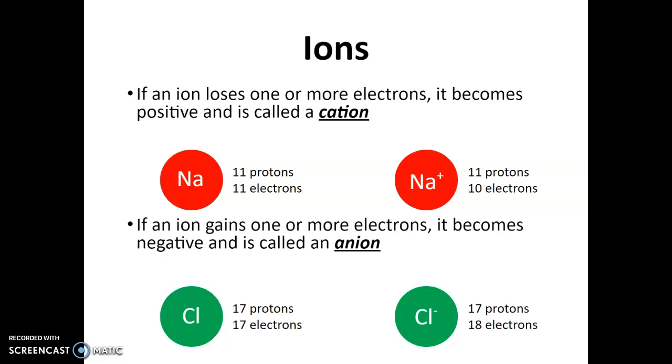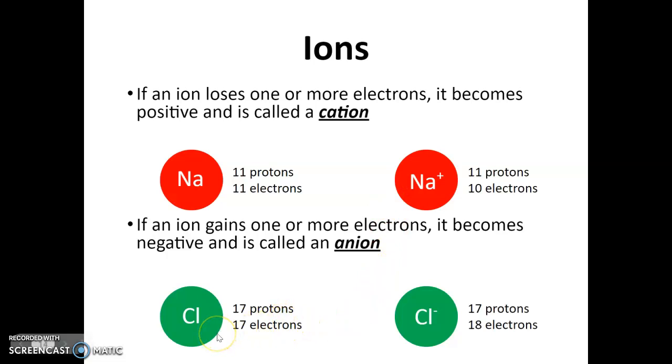Okay, so like here, for example, we've got sodium. A neutral atom of sodium has 11 protons and 11 electrons. However, if it loses an electron, remember electrons are negatively charged, so those positive protons in the nucleus, those charges are going to outweigh the negative charges now, and so sodium will have a charge of +1. So we would call this a sodium cation because it is positive.